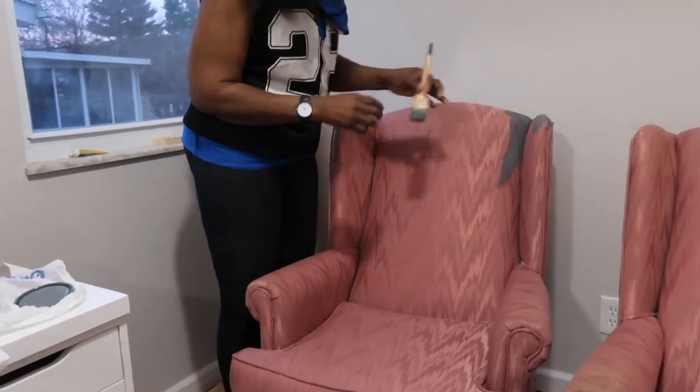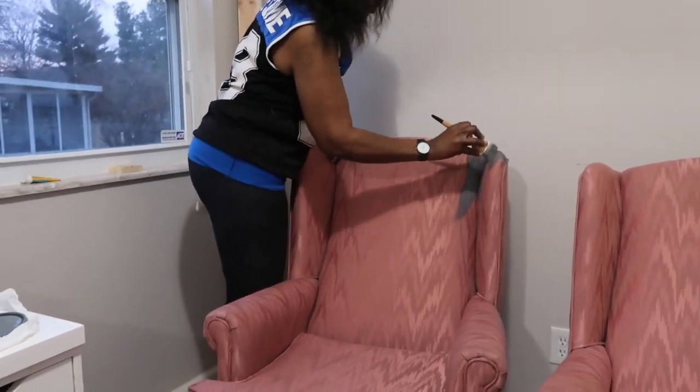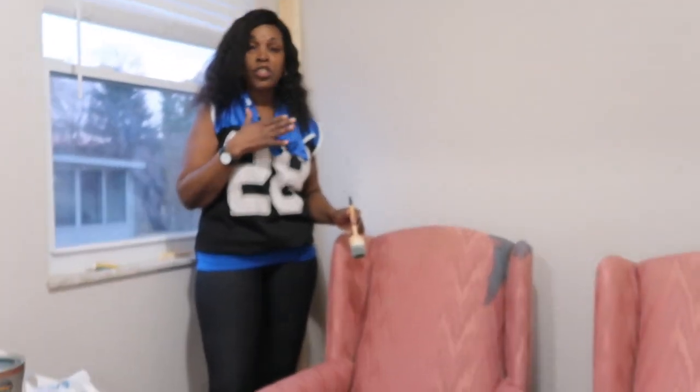Now look, listen, let me say this. Gail isn't doing it like we were talking. You are supposed to spray the chair, then use the paint to put on the chair, but she's doing it her way. Because when I talked to Annie, I called Annie. Annie Salon. She doesn't even know her. I spoke to her and she said, Gail.